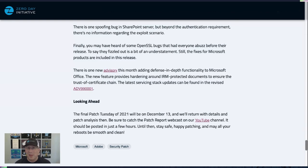That is our brief but heavy November patch update. Our next Patch Tuesday — and the final one of 2022 — will be on December 13th. I can actually see a typo in my blog right now, so I'll go fix that. This has been the second busiest year of Microsoft patches ever — 2020 still holds the record — but we still have December left, so we'll see the final number. Thanks for joining me. Stay safe, happy patching, and may all your reboots be smooth and clean.